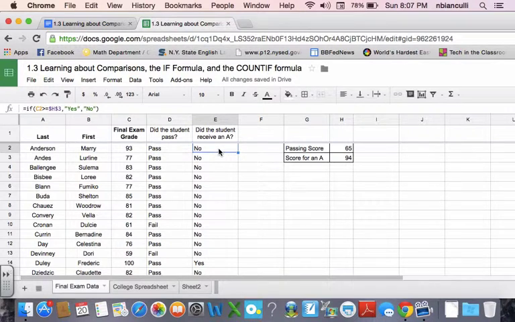And you can do so many things with an if formula, but I wanted to show you the basics, and you're actually going to be able to apply this to your college spreadsheet today.